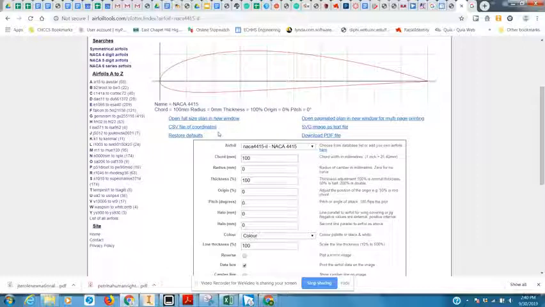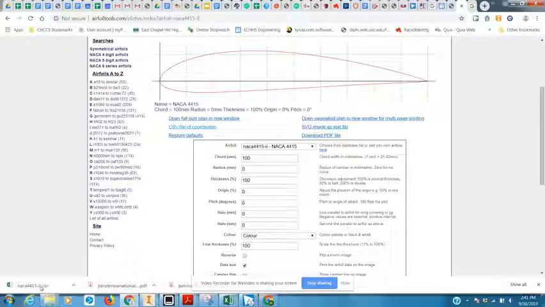Now to download the data, we're going to select the CSV file of coordinates, and that is downloading a CSV file. What is a CSV file? Basically, a CSV file is a spreadsheet without all the formatting. We can open this up. As a matter of fact, it will automatically open it up into Excel if I double click on this link, and I'm going to do that in a moment. But a CSV file has none of the formatting.